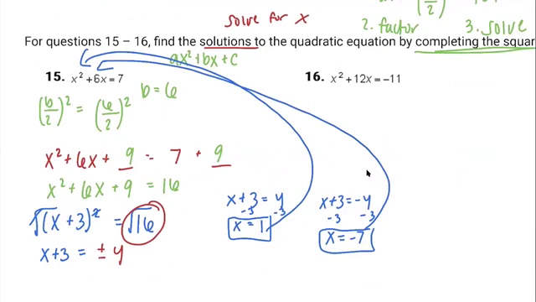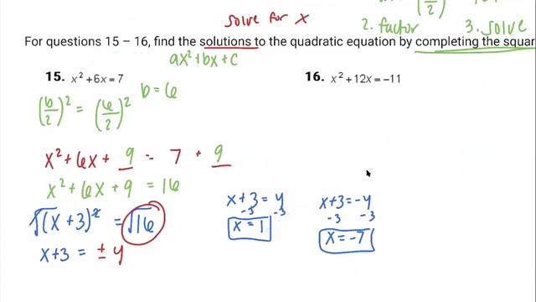And you plug it into your original. So I guess, you know what? Heck, I'll do it since we're already talking about it here. Okay, so I plug these guys back in. So 1 squared plus 6 times 1 equals 7. So 1 squared is 1 plus 6 gives me 7, right? We can do that one.